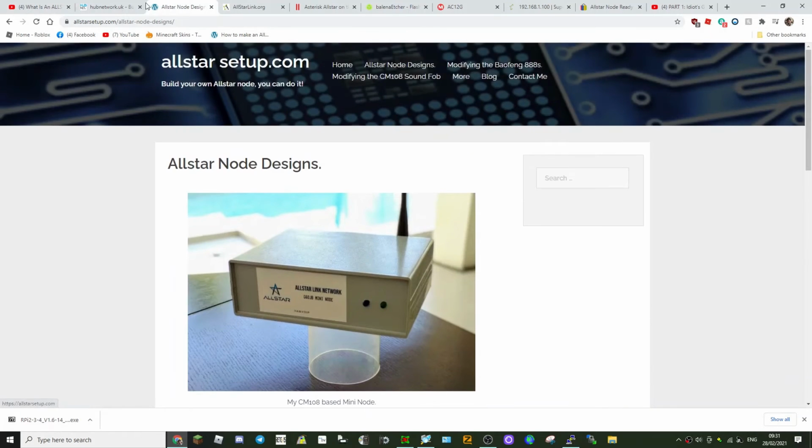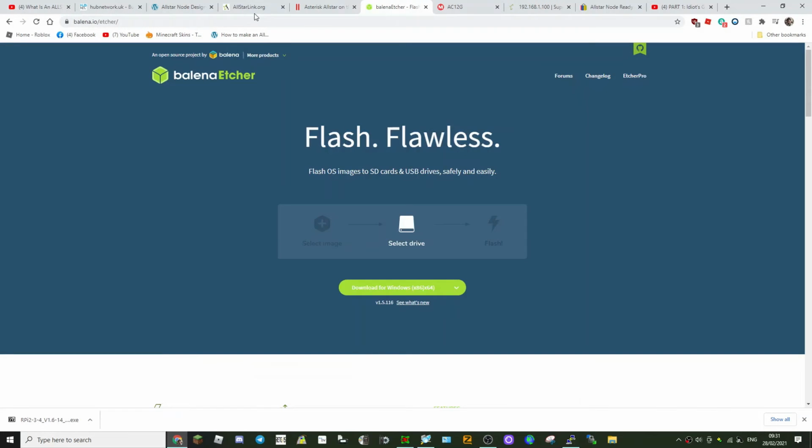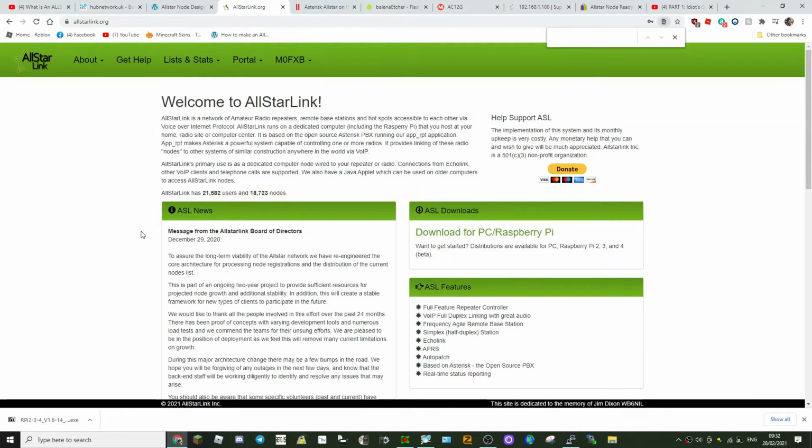And then get onto the ALLSTAR network, which connects you all over the place, and EchoLink. So lots of information there. So I hope this helps. So build yourself an ALLSTAR node 7.3 from M0FXB.